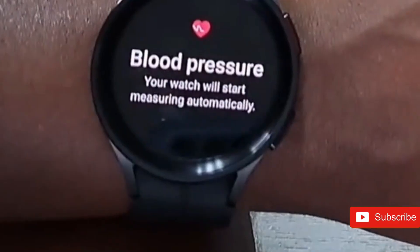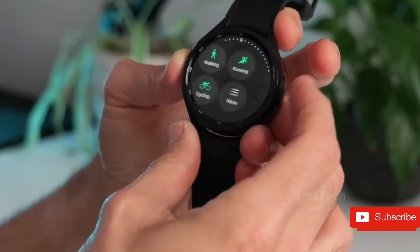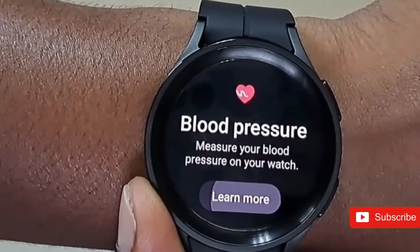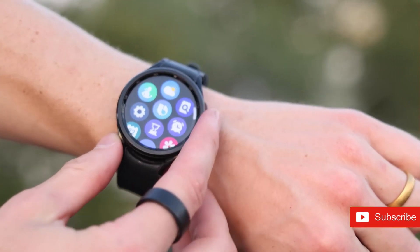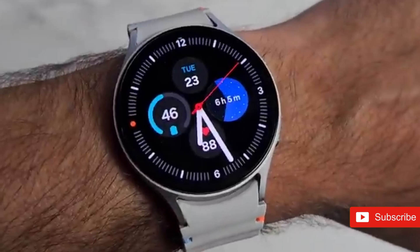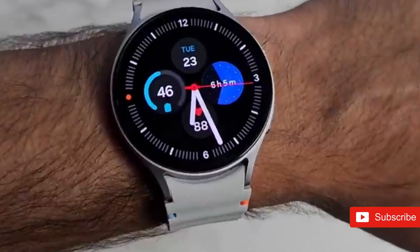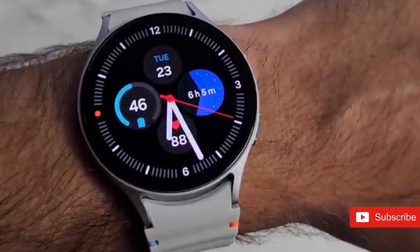Similar to microLED updates, it appears like every single smart wearables maker is striving to figure out non-invasive blood glucose monitoring via the wrist — a breakthrough that would make controlling diabetes much simpler. There's reason to suppose that Samsung may beat its competitors, particularly Apple, to the punch with blood glucose monitoring in a wristwatch. I first projected we'd receive this groundbreaking functionality in what ended up becoming the Galaxy Watch Ultra. Now, I'm cautiously hopeful that it will launch on the Galaxy Watch 8.